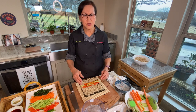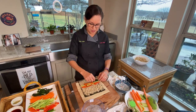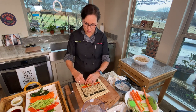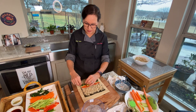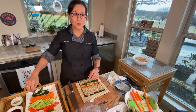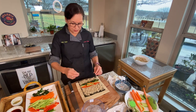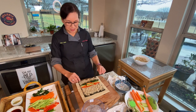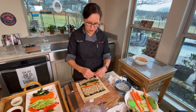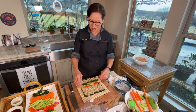We'll put some red bell pepper — it's not a traditional sushi ingredient but I like the way it looks. Then I have greens: a mixture of spinach, Swiss chard, and kale. You do find spinach in a Japanese futamaki, which is like a vegetable roll, but futamaki is not typically a vegan roll — it usually has egg or fish in it. So we'll put our nice bright green blanched greens in here, which make it look really pretty.